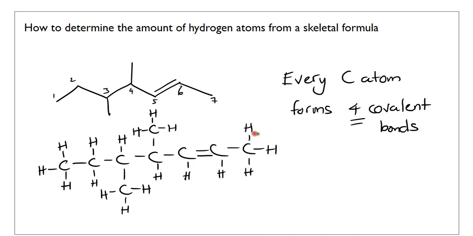So if you need to translate the skeletal formula to the structural formula, just start with the skeleton and then put the hydrogen in. One more thing that you can use to determine the amount of hydrogen atoms is by using the general formula of the homologous series. So even though this one is not like one linear chain, there are branches everywhere, it is still an alkene with one double bond. So if it's an alkene with one double bond, and this is the only type of alkene that you're going to look at this year, you're going to look at alkene with multiple double bonds in year 12, but not this year.